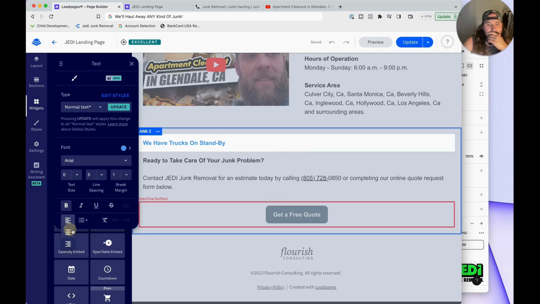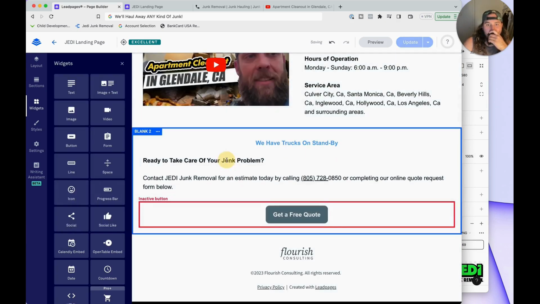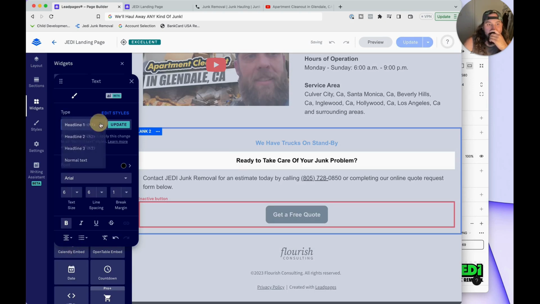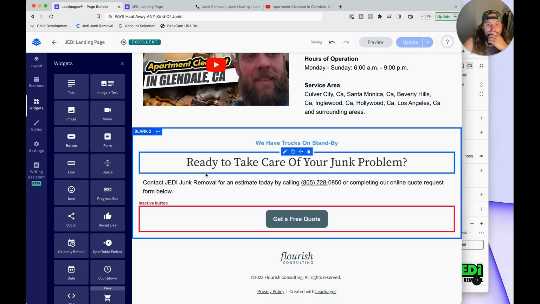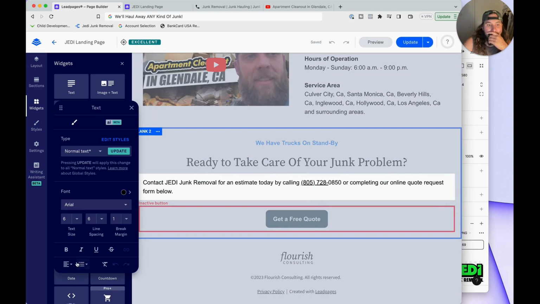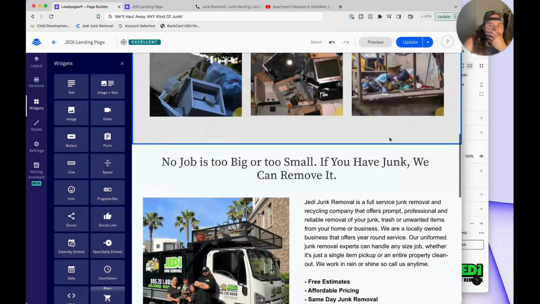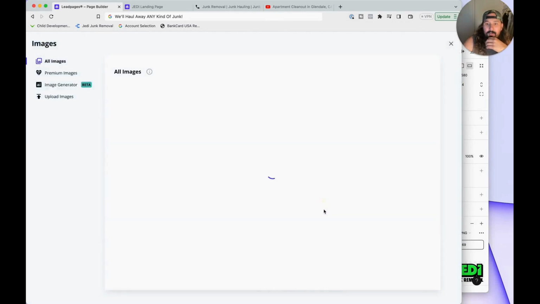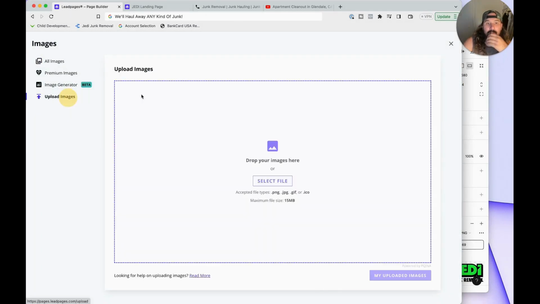Okay, now let's center these. Go here, center, here, center, and we could change this to an H2. Let's go down here and center. Cool. And last but not least, let's change this to our logo.